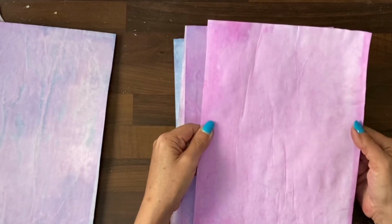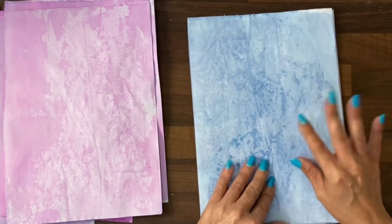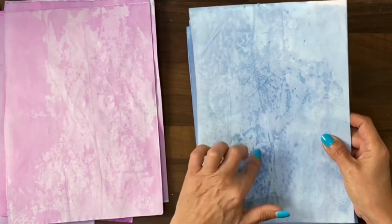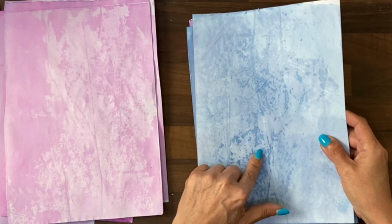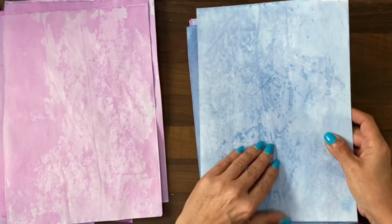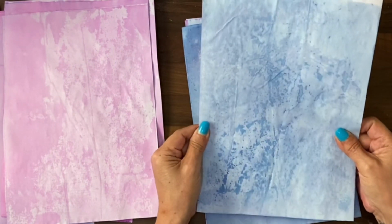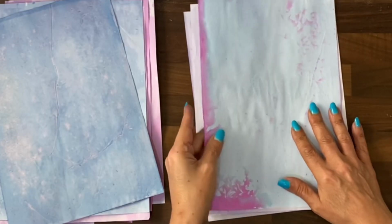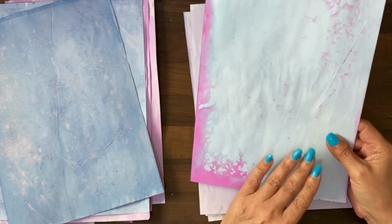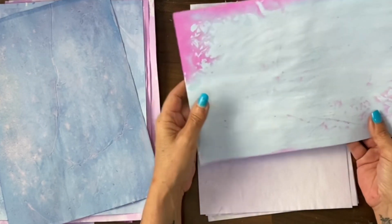That's a slightly better colour, but again, still quite strong. This was some of the blues. Very strong blue. Now, for some reason, I don't mind the patterning on the blue, whereas I don't like it on the pink and the mauve. On the blue, I think because it reminds me of denim, it seems better. This one I love. I don't quite know what happened, but I love this. The fact you've got some pink here and then you go up and you've got like a bit of pink edging and some blue. I love that look.